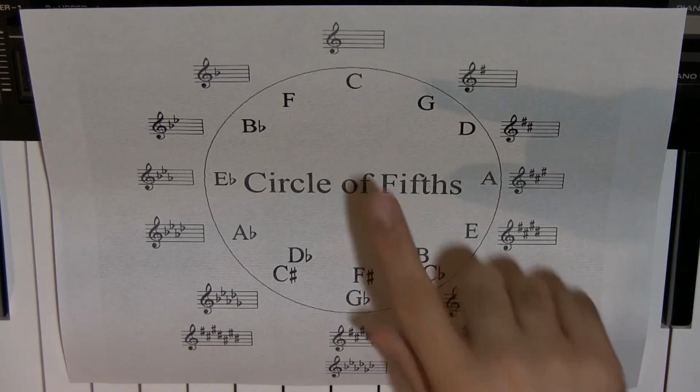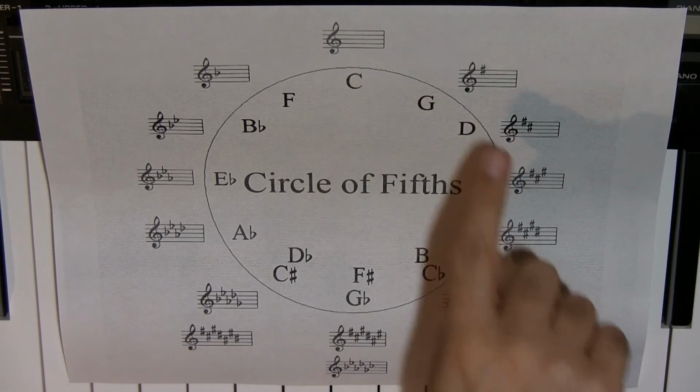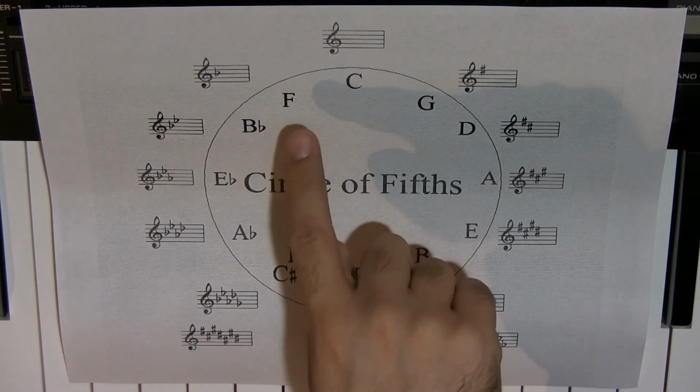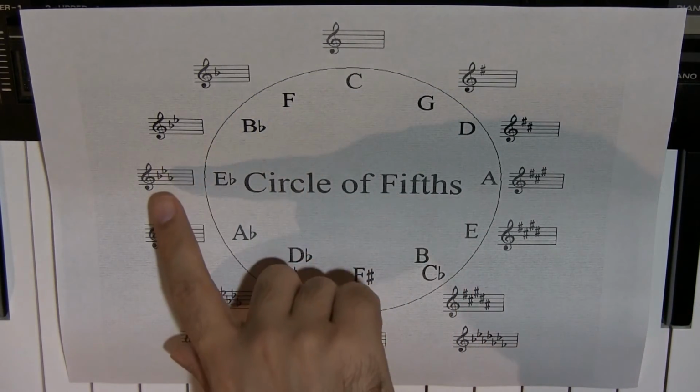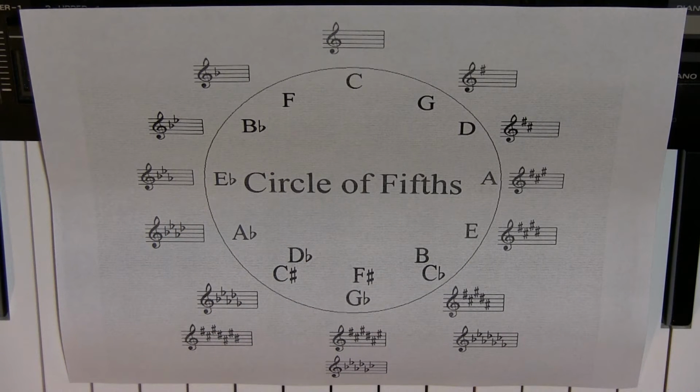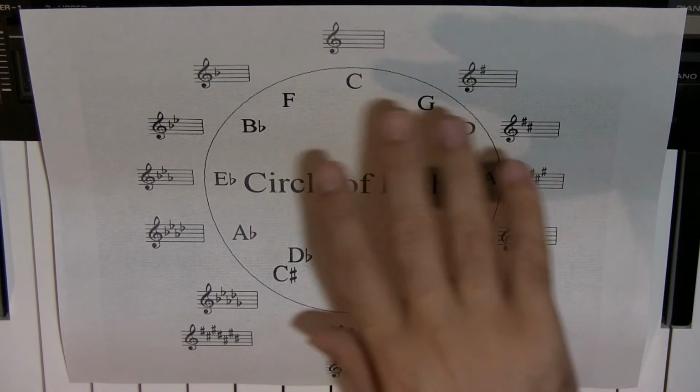Same thing with the order of flats. So sharps, you go to the right. Flats, you go to the left. So real quick, the first flat is B. Next one's B, E. Then B, E, A. Then B, E, A, D. I think you get the idea, hopefully, and we'll go over this again because I know it is quite a lot. So let's go over what we did last time as far as interpreting what the circle of fifths is about. The circle of fifths will tell you all about these key signatures.